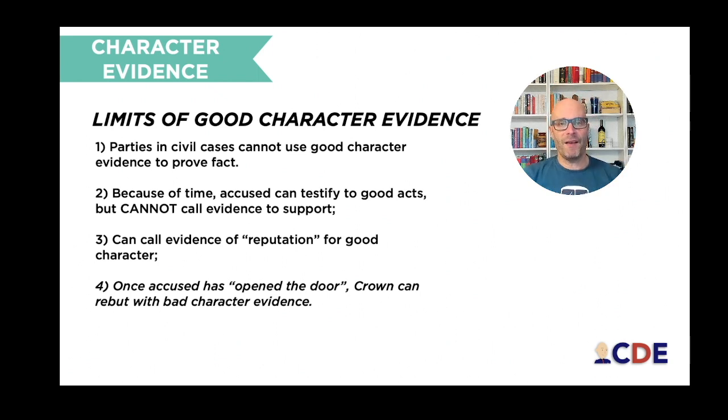So let's say you have some evidence of Johnny beating lots of people up. Judge looks at it. Is it directly relevant? No. Is it similar enough? No. It's a totally different situation. He was drunk in one of these. It's just different, right? Well, then Johnny gets up and says, I've never beaten up anyone in my life. Well, is it fair to say that it would be unfair to protect him from all the other beatings that he's done? Yeah. So the rules of rebutting is that if the accused opens the door to good character, then the Crown can rebut it with bad character evidence.